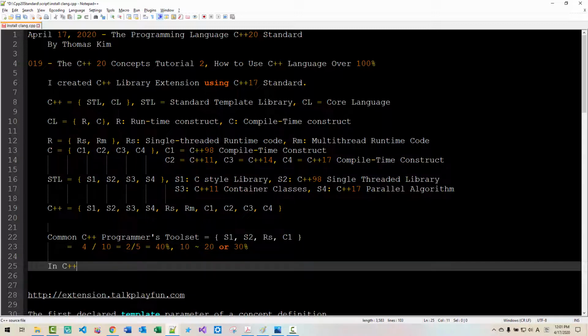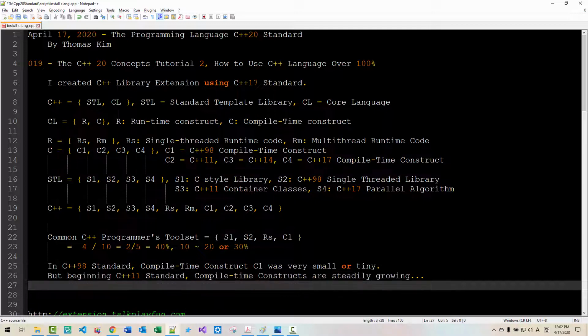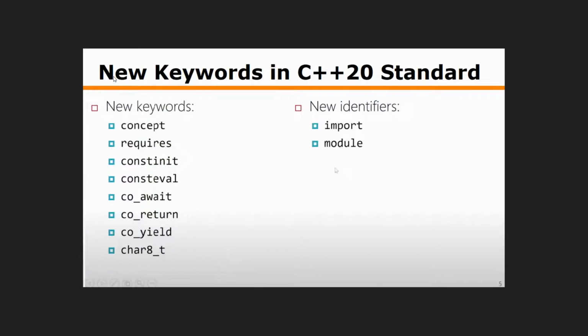In the C++98 standard, compile time construct C1 was very small or tiny. But beginning with the C++11 standard, compile time constructs are steadily growing. For example, these are new keywords in the C++20 standard: concept, requires, constinit. These are all compile time constructs. co_await, co_return, co_yield are for coroutine.